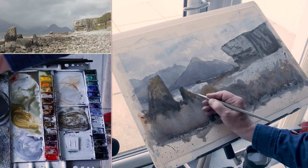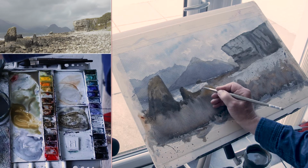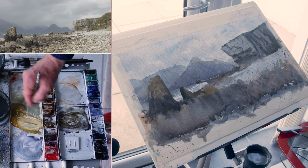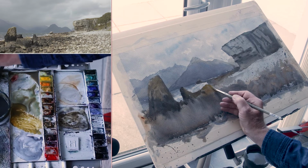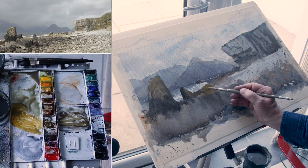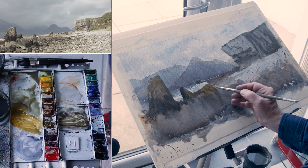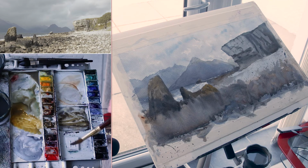Now, do a bit of this and across onto this rock where we've got some nice licheny sort of colour. And then into that we'll put some of this. Just picking up some darker stuff. And then we'll get into something much darker.